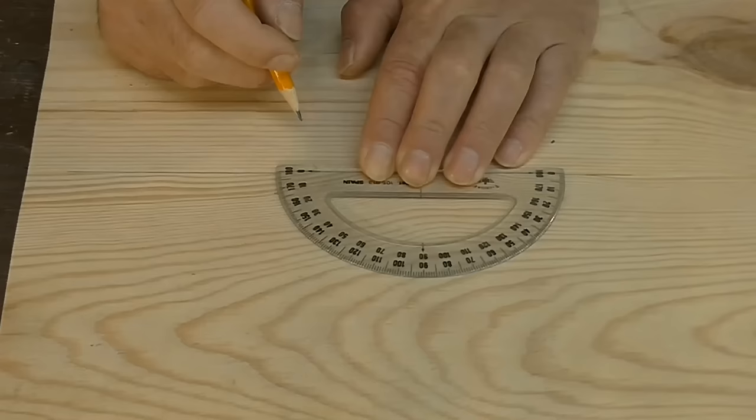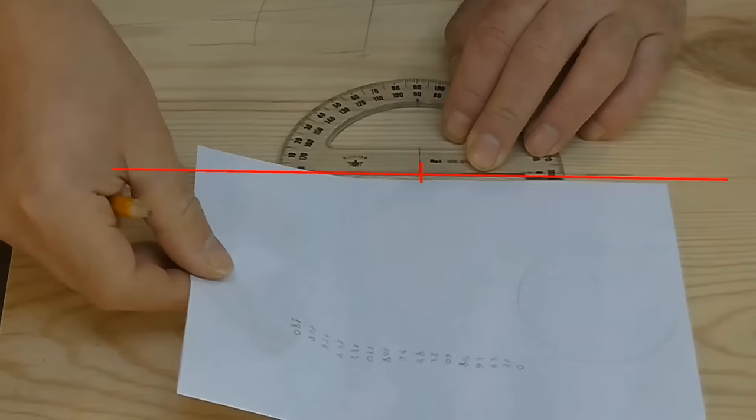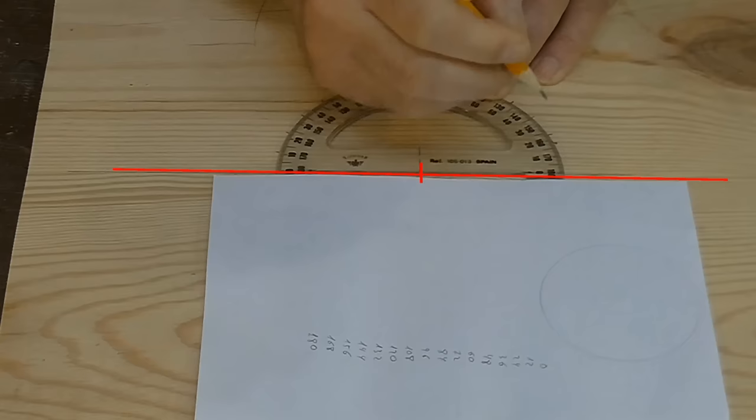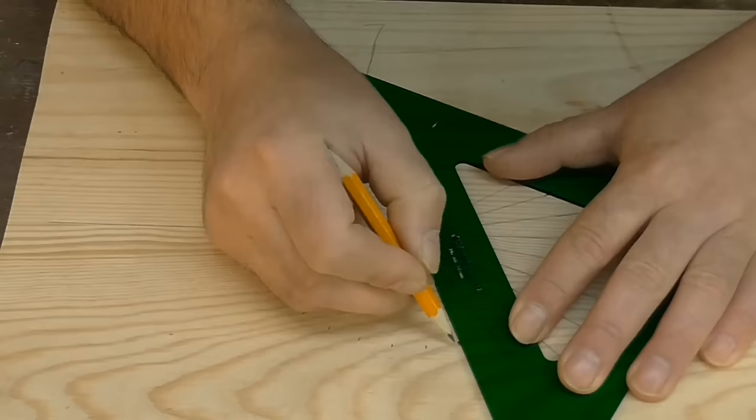Now, on this piece of board, I make one mark at each 12 degrees. First, I have drawn a line, and I have marked one point to set the protractor. Like this, I can turn the protractor and set it on the line and in the mark. And now, from the mark I made in the line to set the protractor, I draw one line to each mark I made at each 12 degrees.